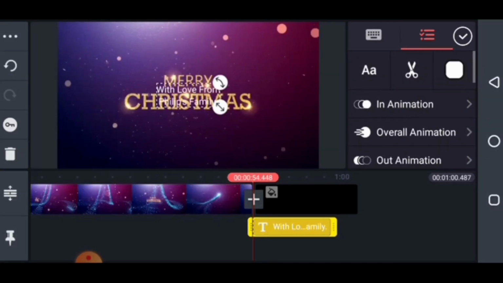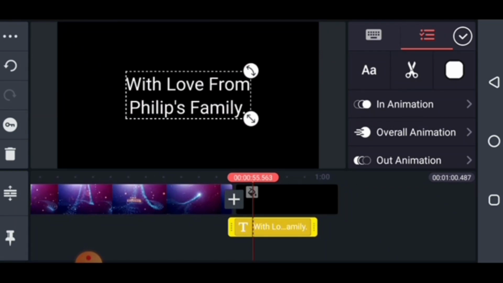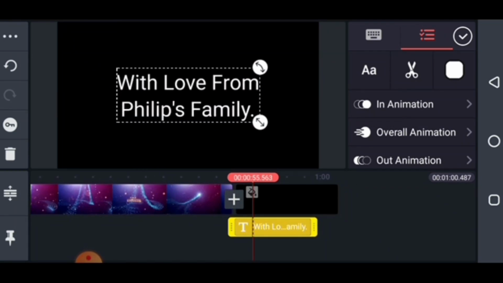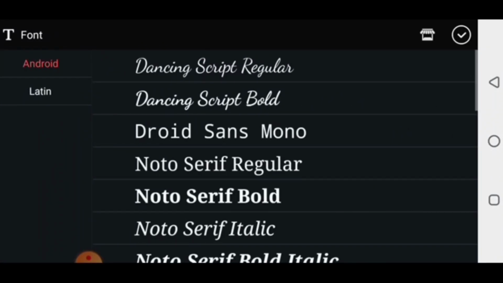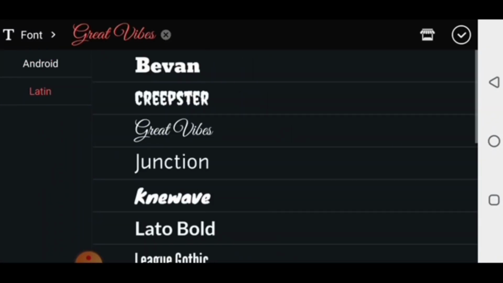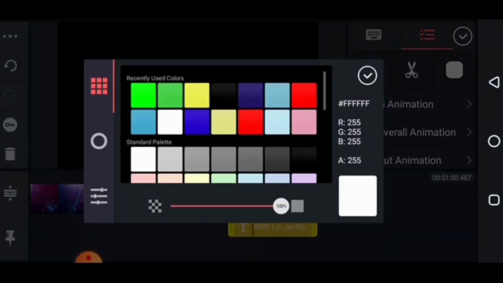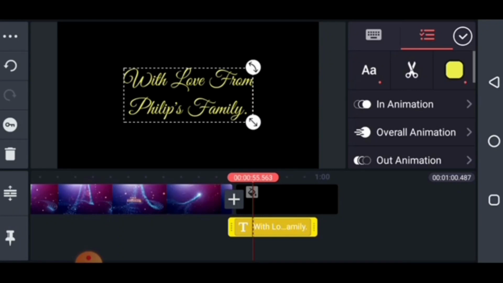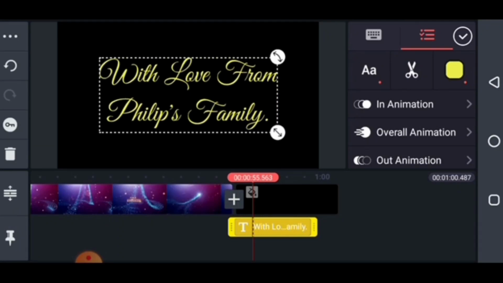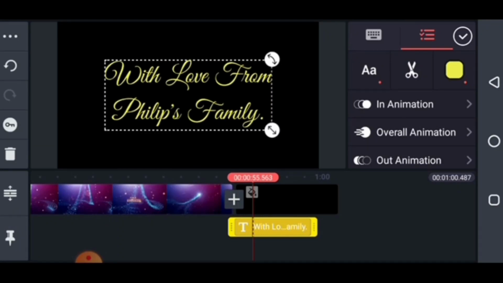When you say okay, make sure that we are here. Resize it to the size you want. Go to type and select a very good type for it. You can color it if you want. You can make it light yellow, beautiful, depends on what you want. If it is white, fine.